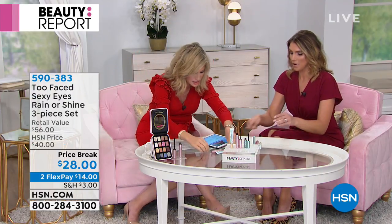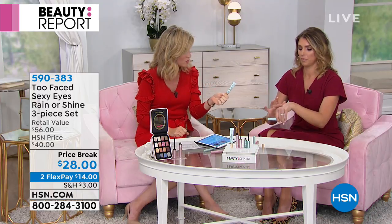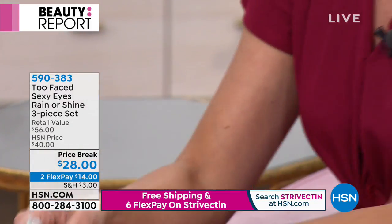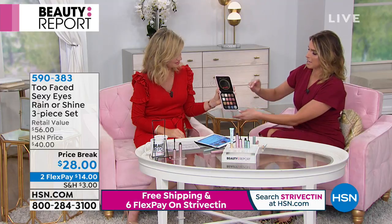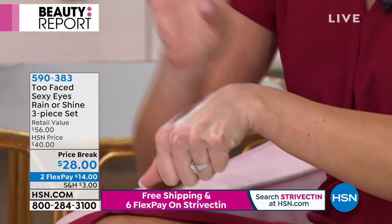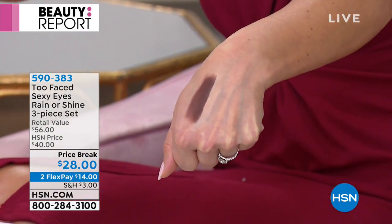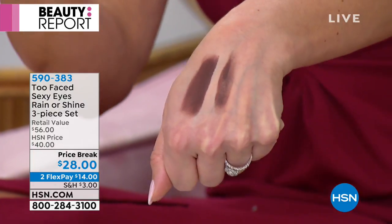We're going to show you a little demo. The 24-hour anti-crease eyeshadow primer is another award winner — 24-hour wear. I put a little on my hand and take a little demo of an eyeshadow. Look at how intense it goes on — it makes it stand out, it stays on all day. Then I put the shadow right next to it without the primer — look at the difference, how much more it stands out with the primer. Your color stays true, stays on for 24 hours. It has vitamin E to condition your lash — it keeps even the most sheer eyeshadows on.